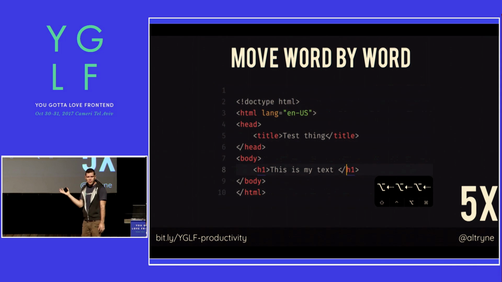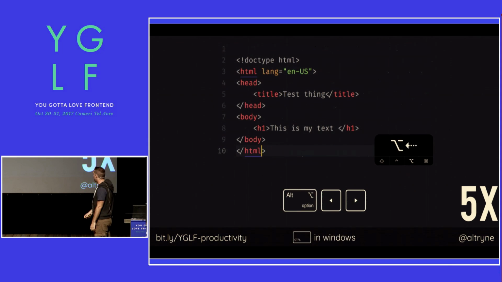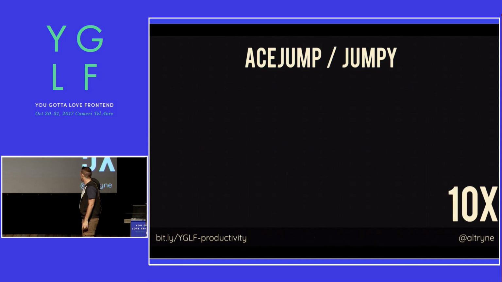Another thing I see a lot of people do is hold the backspace. Let's say you have a sentence, and you had a typo in one word, and then you typed out the rest of the sentence. A lot of times I see people just hold the backspace with a slow character repeat and just wait, I just want to die while this happens. And then they fix the typo and then type everything back again. So no, guys, hold Option, left, left, left, go to the word you want to use, switch it, and then you're done. 5x. What about Option left and right?